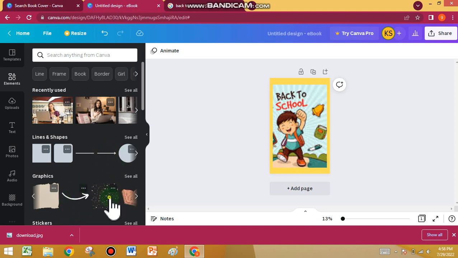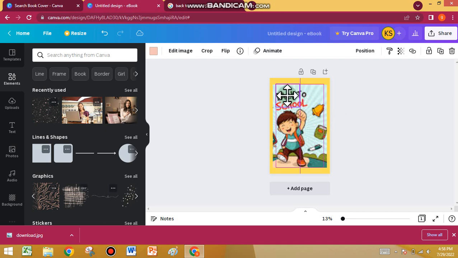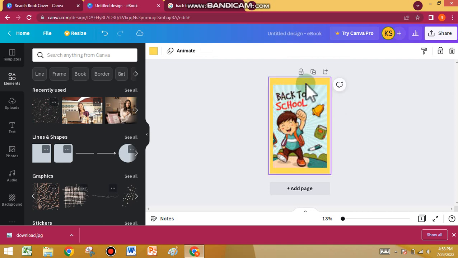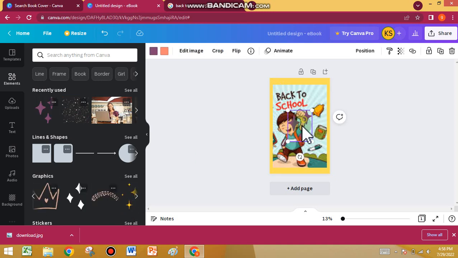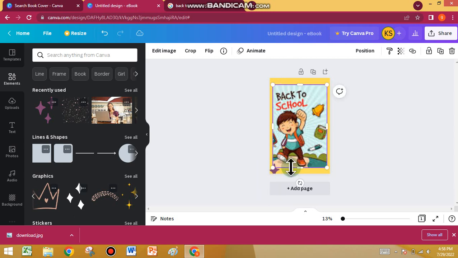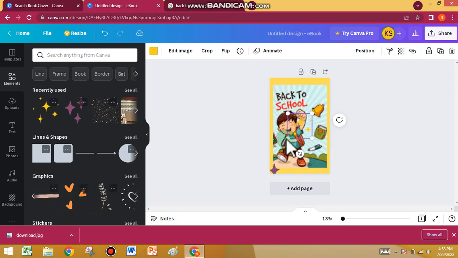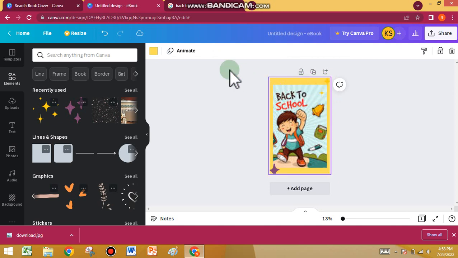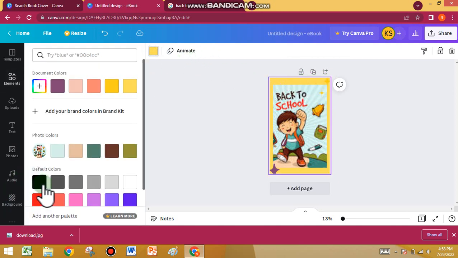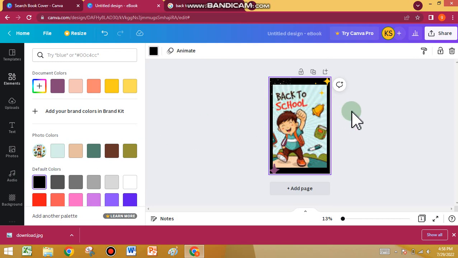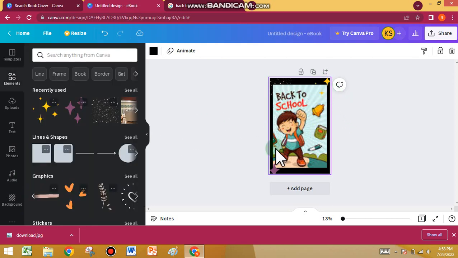And so first of all, we want to add some stars because children like books with their favorite stars. So now we will change the background to black, so you can see that it is looking very attractive.